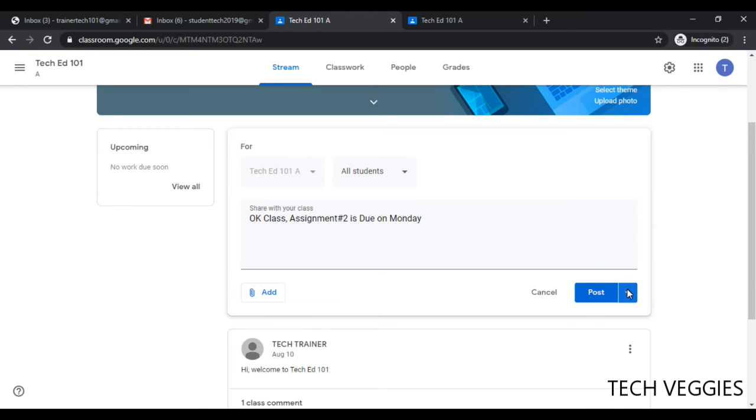And notice you have the option to post, but here you have additional options, so you can choose to schedule this for a particular point in time to be revealed to the students or to be published to everyone, or you can just go ahead and post immediately.